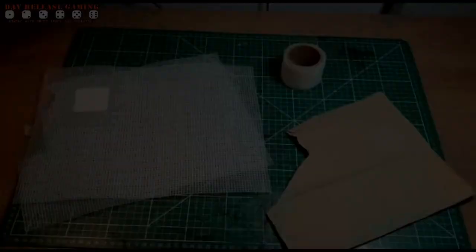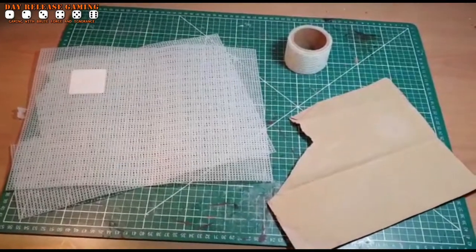Quick side note — we just started off describing this as an essentials list but we've got carried away; it's more than just an essentials list. It's not quite what a professional terrain maker would use, but it's obviously a long way from a beginner's kit. If you'd like us to do a video on the top five most essential things, or if you were starting out with only a set amount of money, drop us a comment down below and we'll see what we can do.